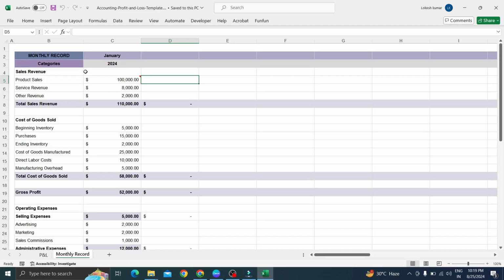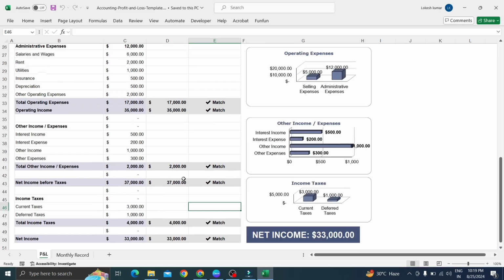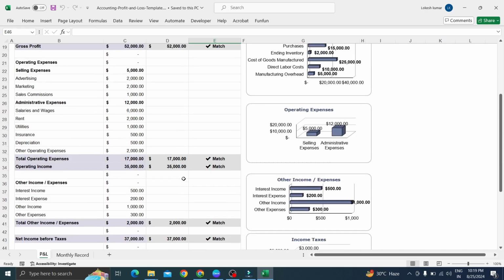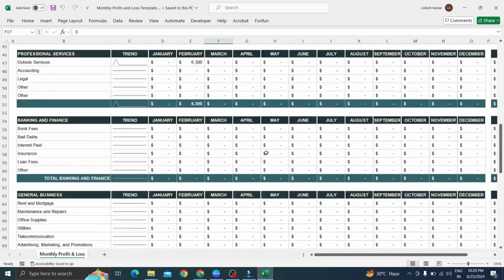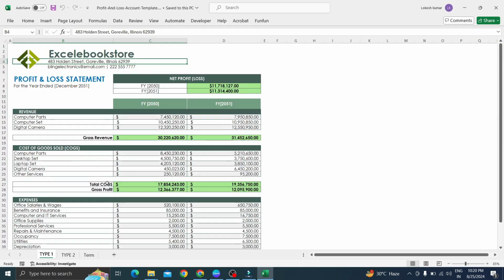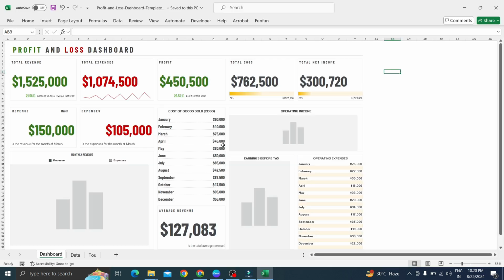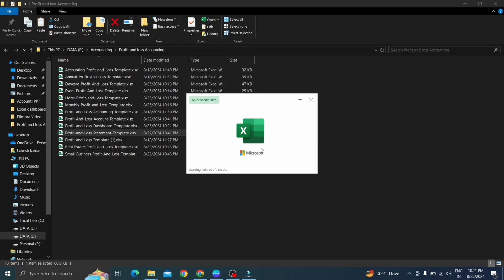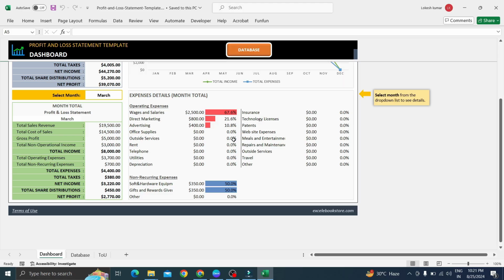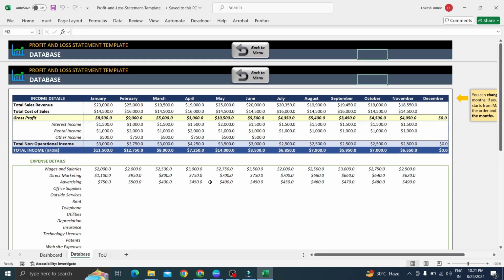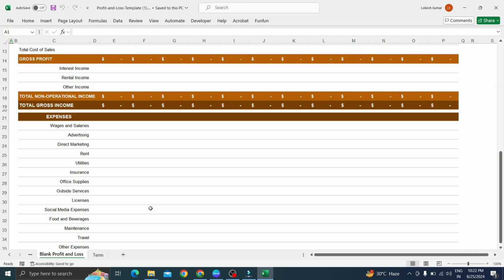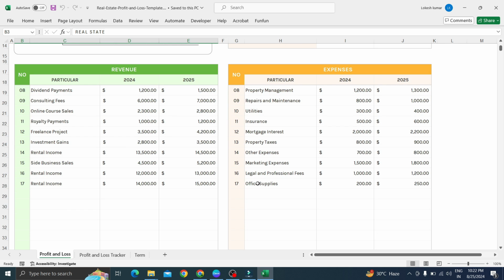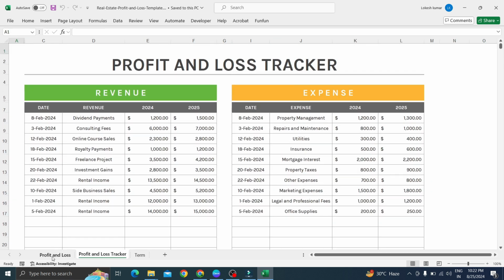A profit and loss (P&L) dashboard visually displays a company's financial data, highlighting revenue, expenses, and net profit. It helps monitor profitability, identify financial trends, and track performance over time, allowing businesses to make informed decisions quickly and improve overall financial management. This dashboard is very beneficial for real-life use.